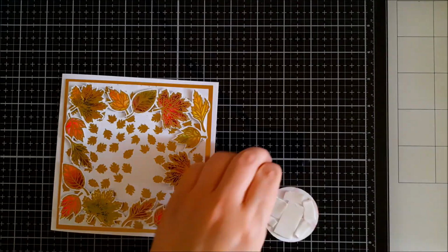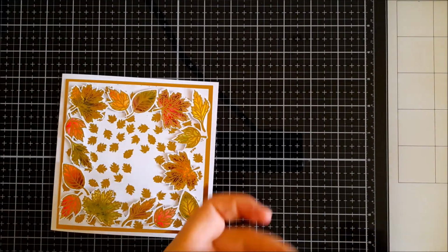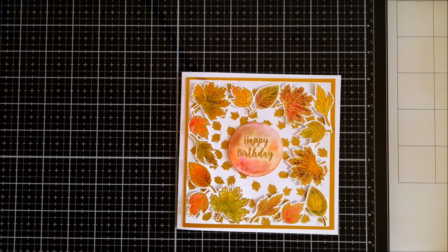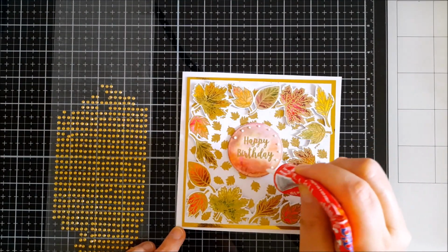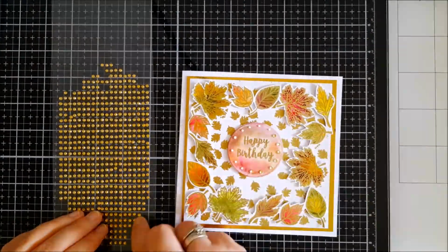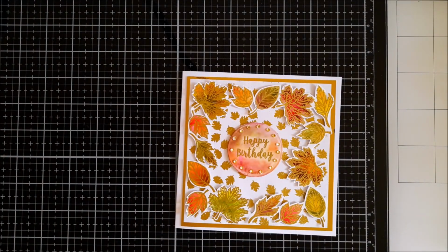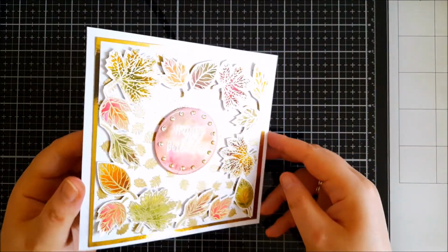To even embellish the card even more, I'm going to use gold gems, because you know me, I love gems on my cards. We are going to do it around the sentiment in the circle, and I have to say that these gold gems add so much sparkle to gold embossing and gold mirror card. This is such a good combination. So here is our first card done.